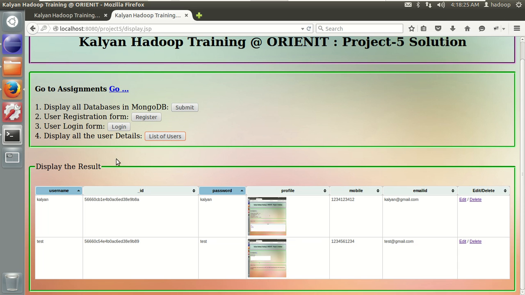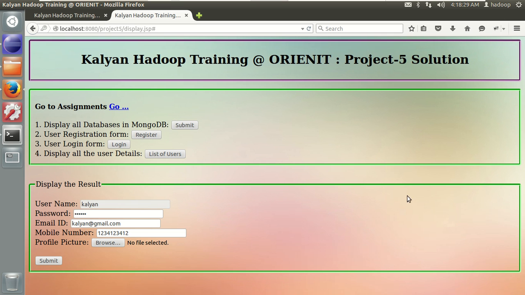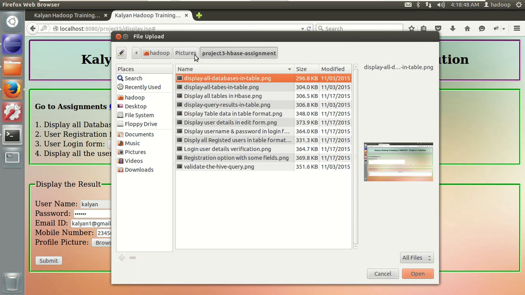So now let's try updating the Kalyan details, edit. I don't want this number, or maybe let me update my email ID with Kalyan1, as well as the phone number, 2345667 something like this, and I don't like the profile picture either, I want to update it also.